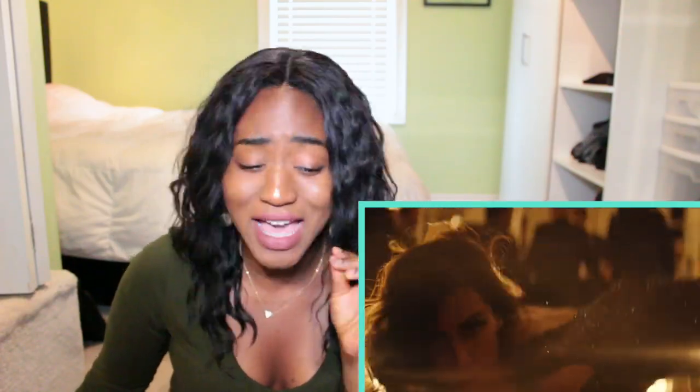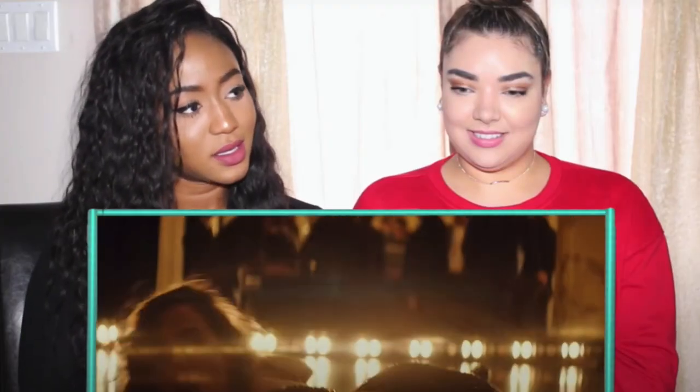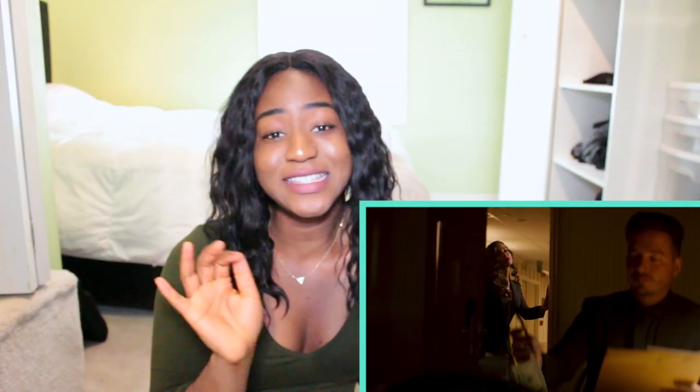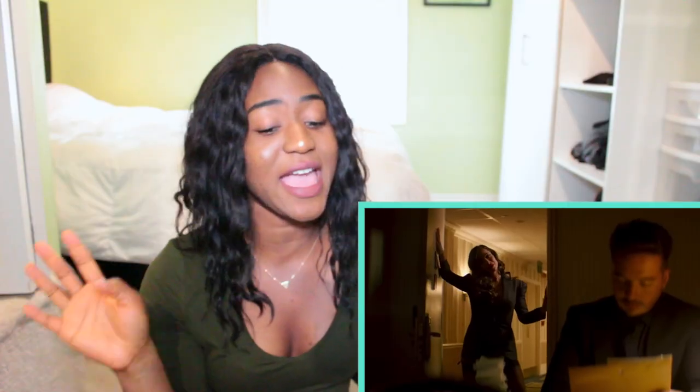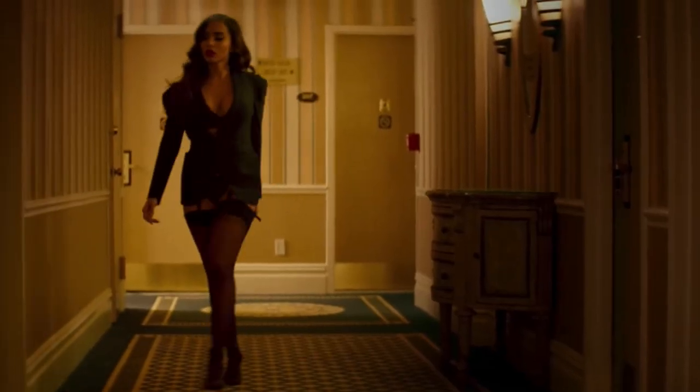Number five is here for one reason and one reason only — booty. This outfit is from Anita's song with J Balvin, Downtown. She looks bomb in every single scene in this video, but then there's this outfit. First of all, I love myself some nice fashionable blazers, but then she turns around and — BAM — booty. That was actually the first ever Anita video I watched and from there on I was hooked. I love this outfit so much because it is so unexpected. She's just a classy lady walking down the hallway and then she turns around — surprise.